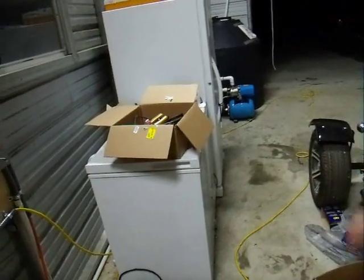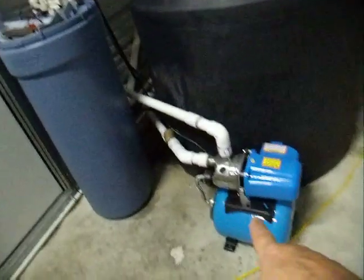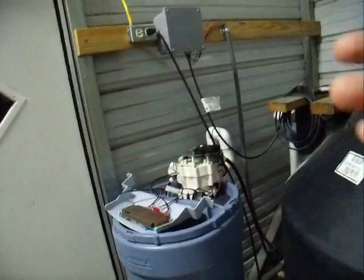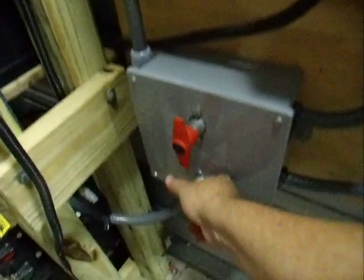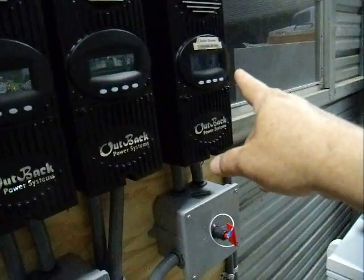I don't have that much power consumption in my shed. I have two freezers which pull about 250 watts total. So that's not a whole lot. And then I have my water pump that does come on, and the water softener, which I'm working on right now, and then the well pump, which does pull quite a bit of power — about 7 amps. So there's going to be a whole different circuit. The whole shed is going to be fed through this pure sine wave inverter, which is 2 kilowatts. If it was daylight, I would be charging those batteries through the charge controller — which is that guy over there — so if I were to close this switch here, now I can turn this on.